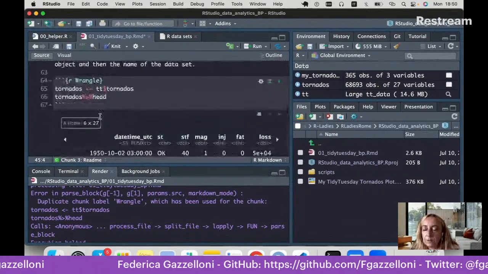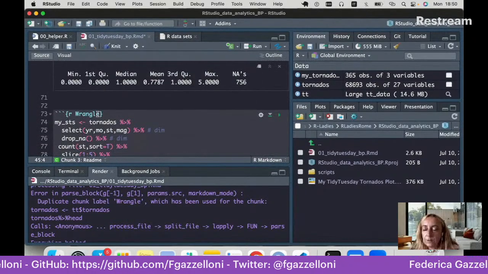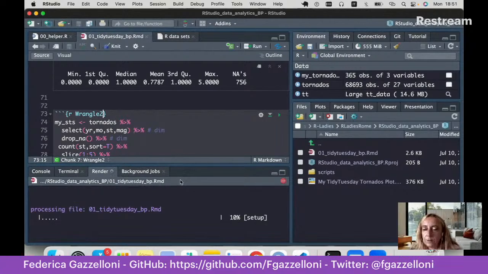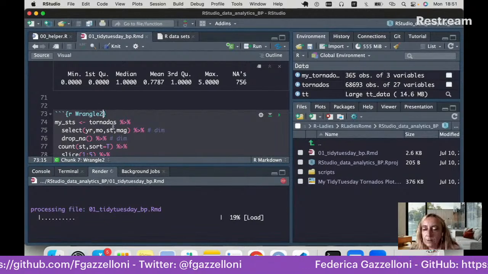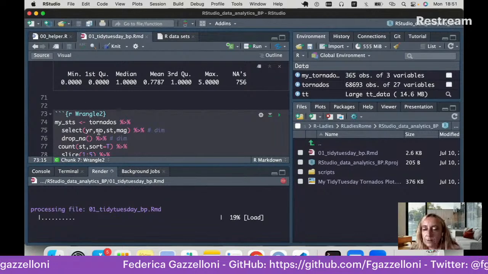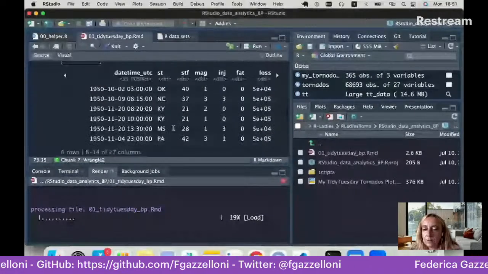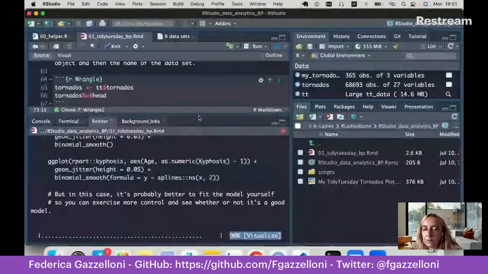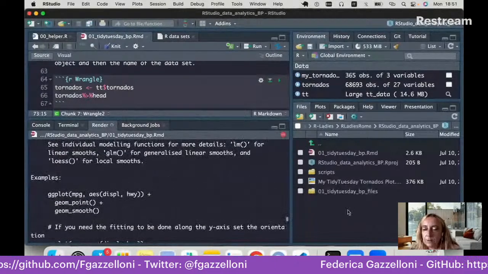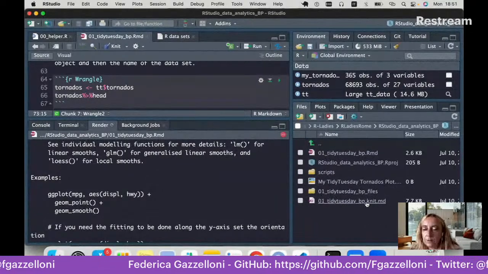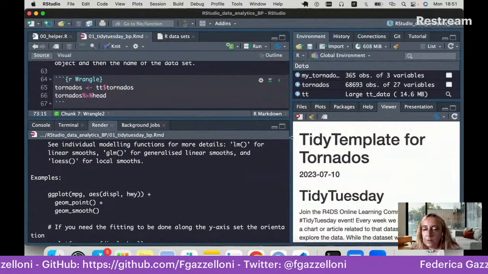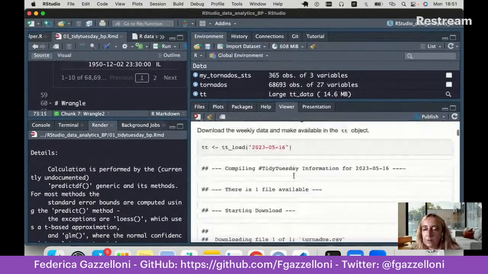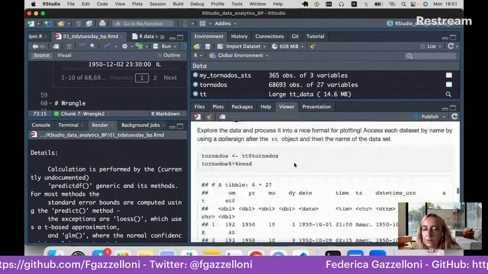There is a Wrangling and Wrangling 2. Okay, so the chunk names are unique, but it tells you. So this is when you name it. Otherwise, it says unnamed chunk with a number. It takes a bit. There might be some errors somehow, but we can visualize that it loaded already 90% of the work that we've done. We have some other information, and now in the viewer we have our summary. This is what we did. So we might want to customize this a bit.